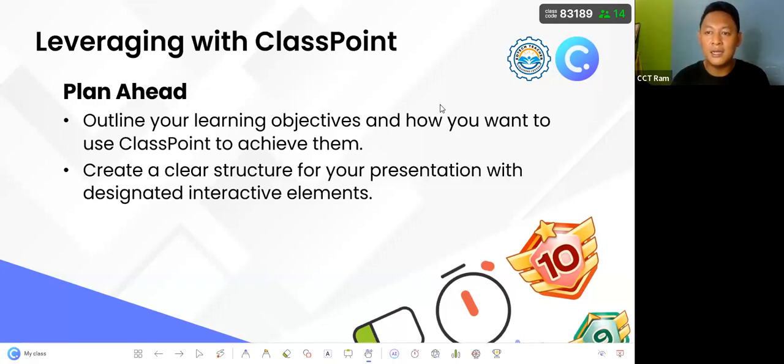The first one, in incorporating Classpoint in your instructional design, when you do your plan or lesson or your content, is you plan ahead. No? You outline or identify your learning objectives and you link what particular type of Classpoint feature you need to use in order to attain that learning objective.